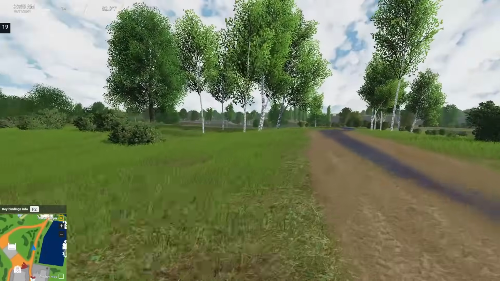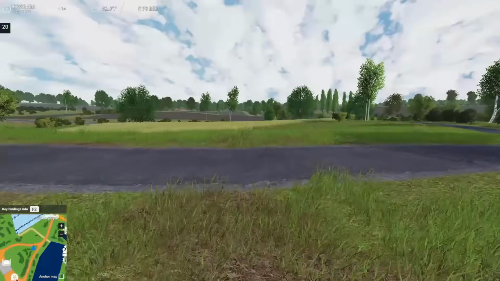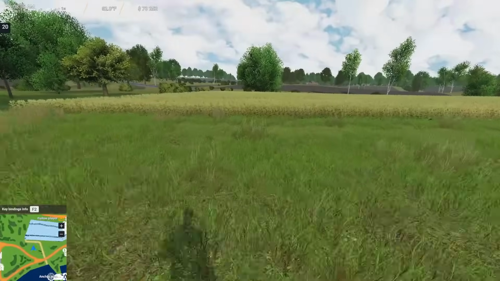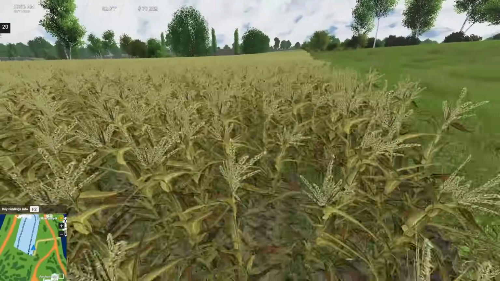Trees look a lot fuller, especially for being October. Dang, this is like actually nice trees. The corn doesn't look done yet, but it's showing on the monitor that it's pretty dang close. Why is it really short? That don't make no sense.